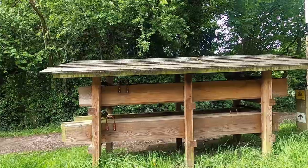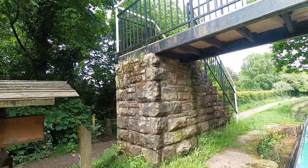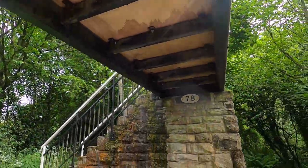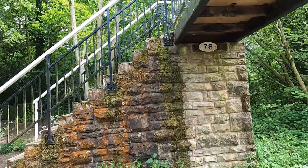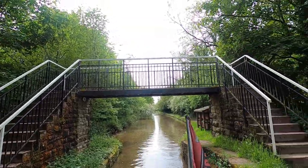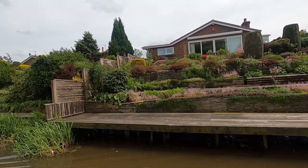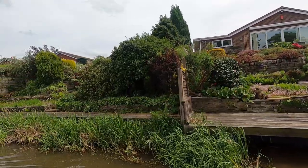This is rather a nice little footbridge. I'm not quite sure where it goes to — as it gets into the woods on the non-towpath side, it seems to just stop. As we approach now, we've come into Congleton, and there are some very nice properties and gardens leading down to the canal side.